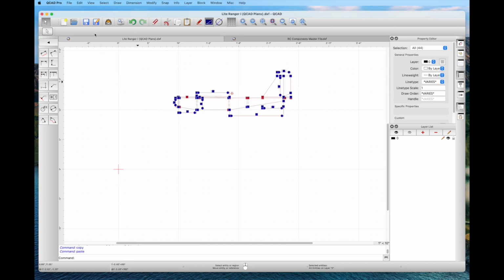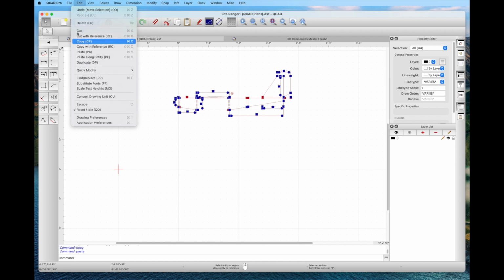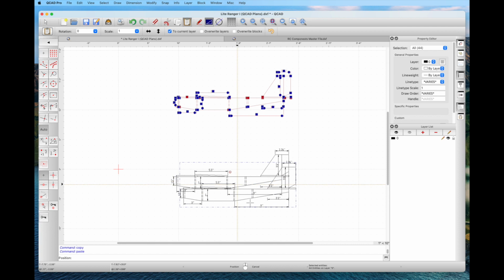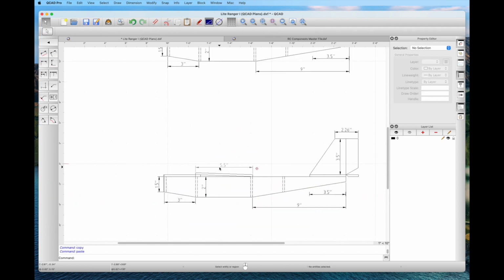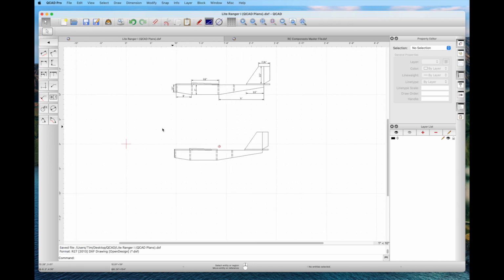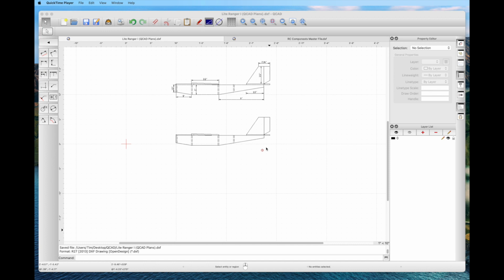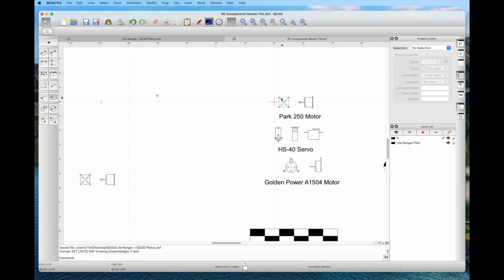So now I'll select the dimensioned fuselage. I'm going to copy that, and I'm going to paste it underneath. What I'm going to do is, just for the complete set of plans, have a version without the dimensions on it, because they can clutter up the plan a little bit, just so builders can see both versions of the fuselage plan, with dimensions and without the dimensions. And again, if you download the DWG file, you can print it out full size. The full download is available in the description of the model.